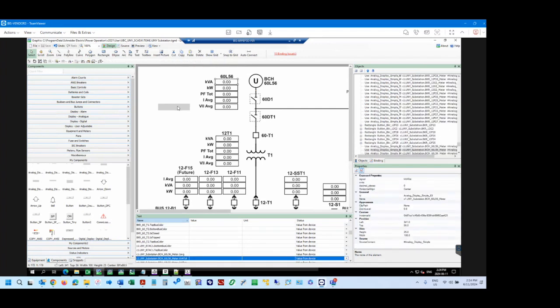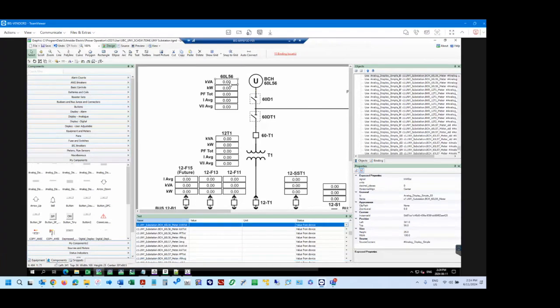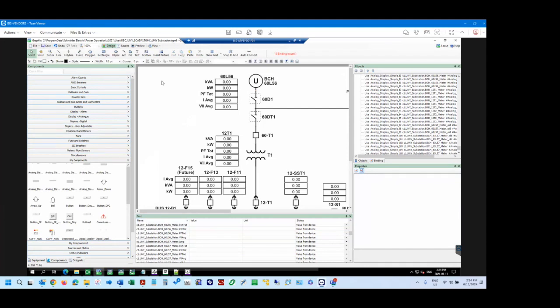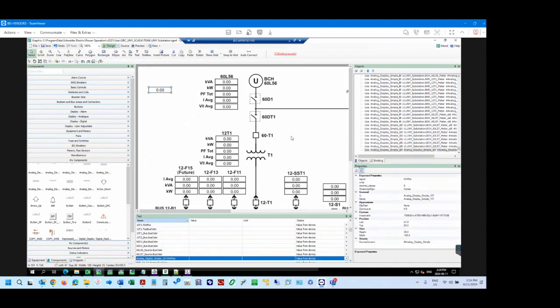Basically, what I recommend doing is if you want to keep the value and the style consistent, just copy and then go over to an empty area of the graphic and paste, and it will take all of those properties and continue on with what you have. The only other things that you need to modify for one of these analog displays to work are the tag, and I'll show you how that links, and a units field, so you could put amps in there, for example, and decimal places. Now, Richard, you said you wanted no decimal places, but if you ever wanted to change that back, you could just add a value to that, and you'll get decimal points back.